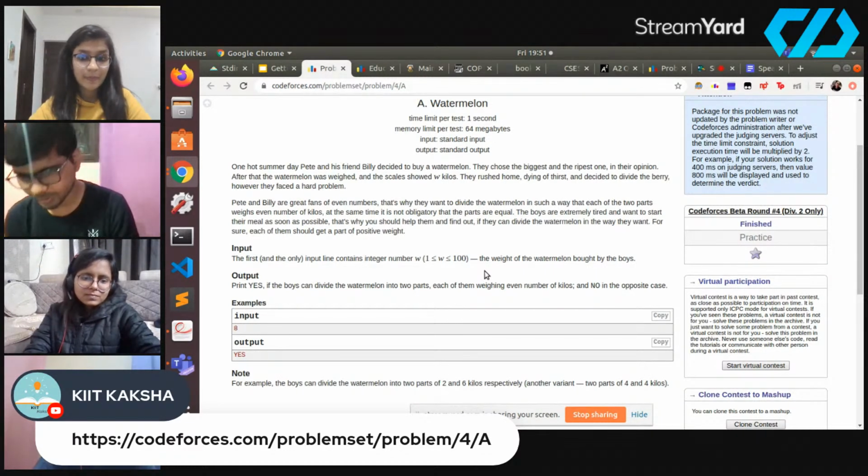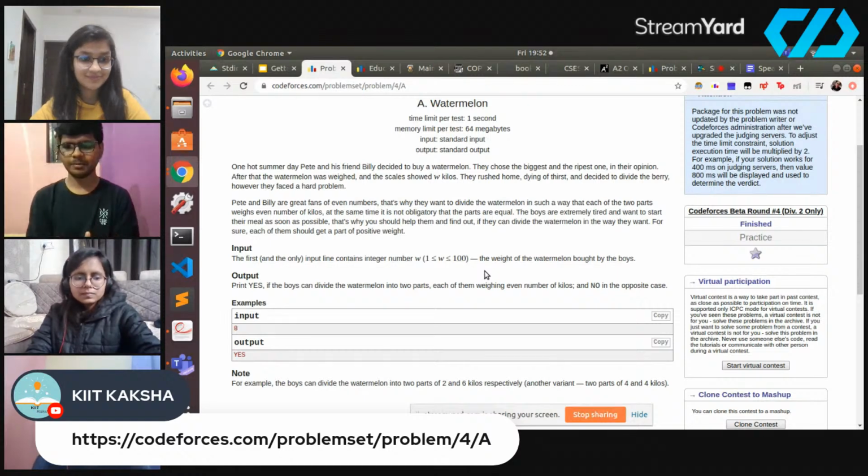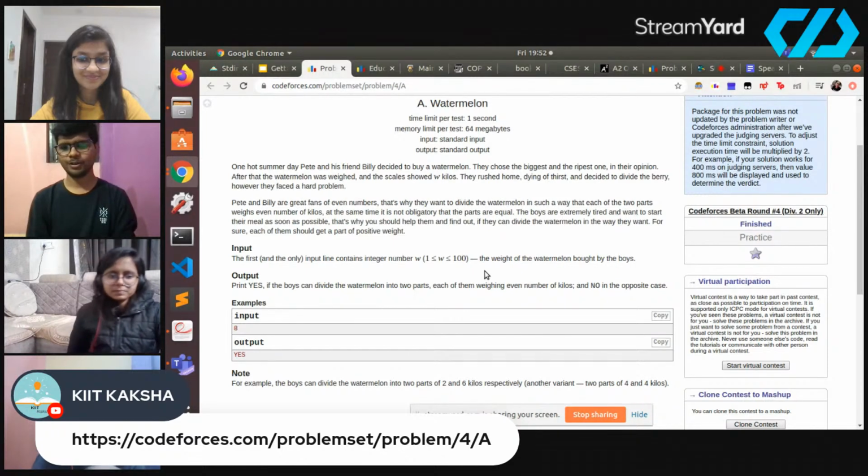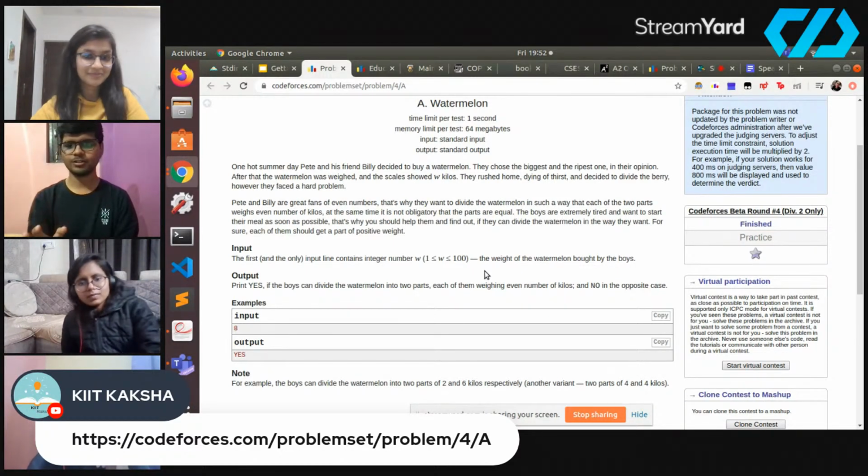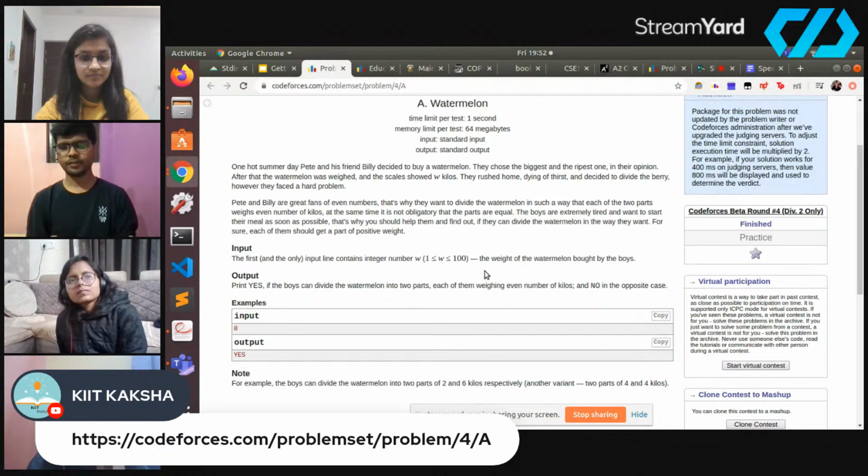So we have an answer, Aditya Pandey: W modulo 2 should be 0, which means the number should be even. So you would just write a code for the solution and submit it. This is the tricky part of competitive coding. Aditya Pandey, let's say you submit the solution and you are waiting for the verdict.